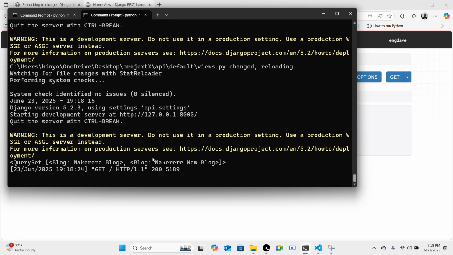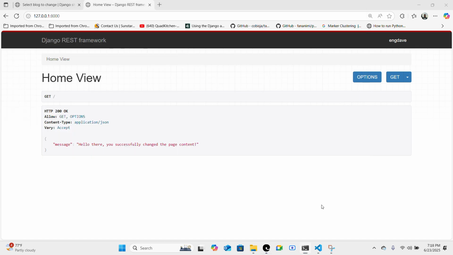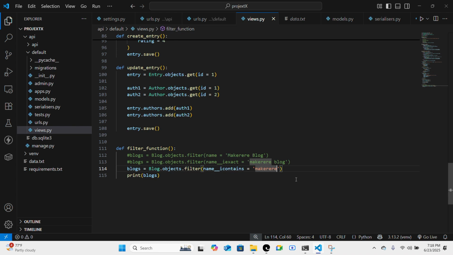We have Makere blog and Makere new blog. So whenever you want to perform a search that is less case sensitive and your interest is in something containing, making a search across your model for the fields that contain a given substring, then we use the icontains search method to retrieve those objects.